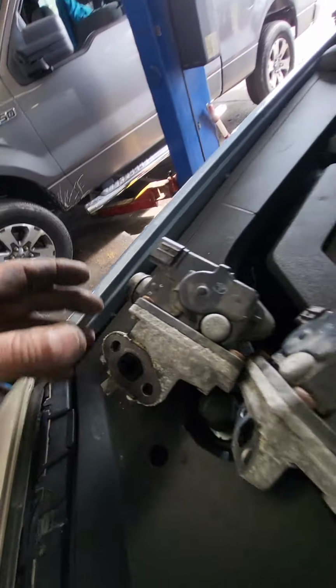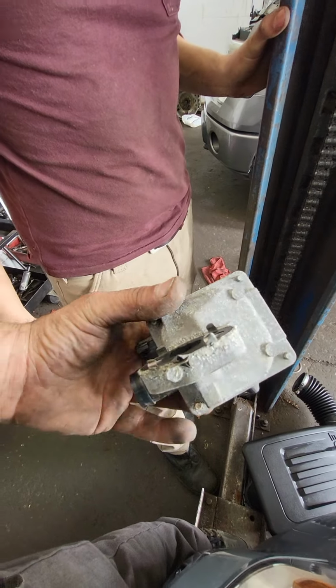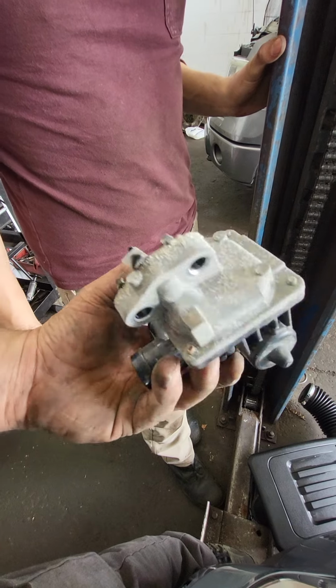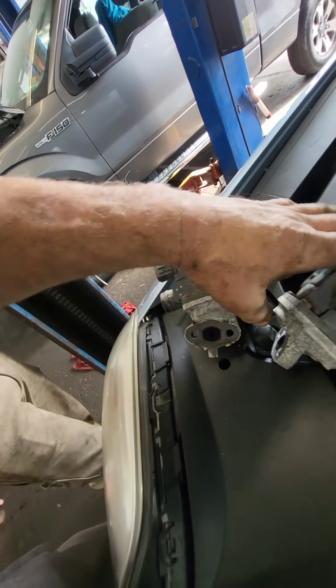So I said I would bring you back, YouTube, when I dig deeper into P0411, secondary air injection, incorrect flow issues. I'll just give you a little hint. Lack of maintenance is the reason why this is like that. So do you see this hole there? This works just like an EGR. Takes cold air, pumps it into the exhaust. You can't even take the top apart because the bolts that hold that together are rusted and seized in there.